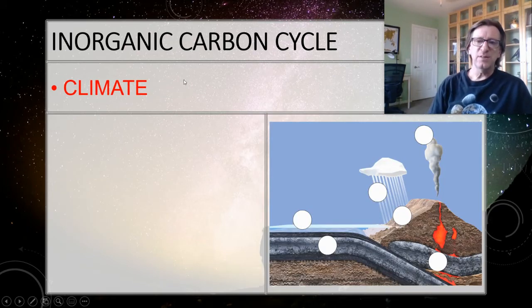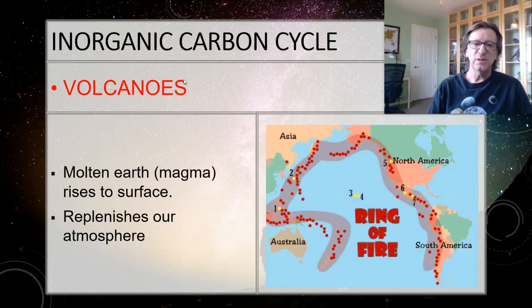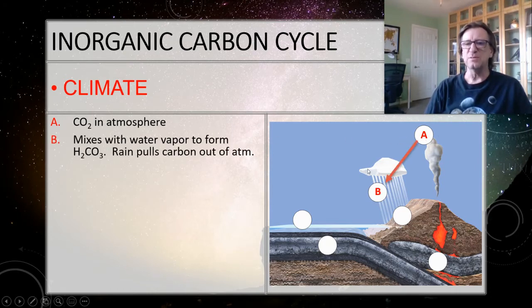Okay, so we've got all these things going on, and this is what's going to regulate our climate because, as we said, this can replenish our atmosphere. It can take the carbon dioxide that is locked in the rocks and bring it back up to the surface. So let's take a look at how this works. Let's say I've got carbon dioxide in the atmosphere. Remember, we're talking about trace amounts. It does not take much carbon dioxide to have a really strong greenhouse effect. So I've got carbon dioxide in the atmosphere. It mixes with the water vapor in clouds, and then that forms carbonic acid. If you've heard about acid rain, that's what that is. The more carbon you get in the atmosphere, the more this carbonic acid is going to happen.